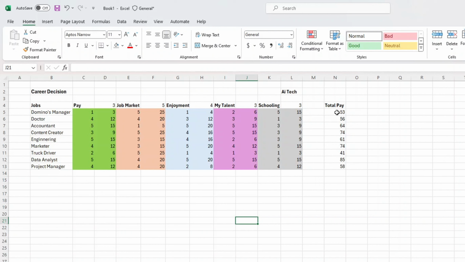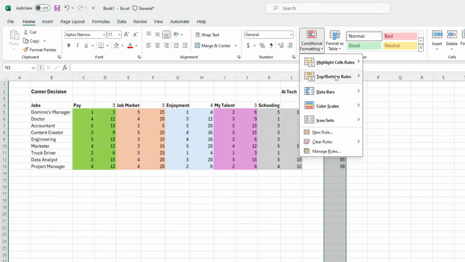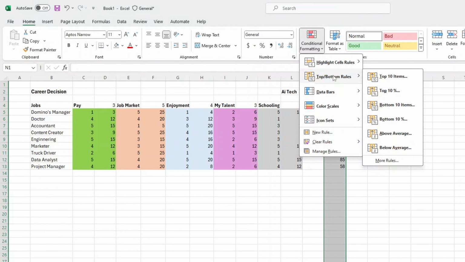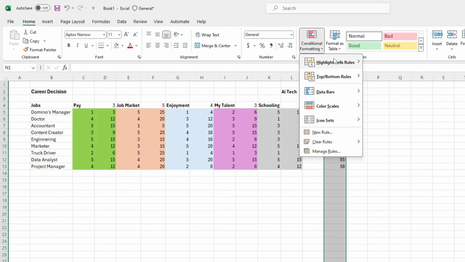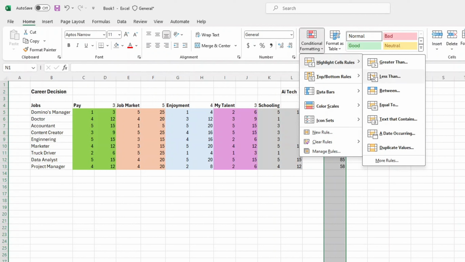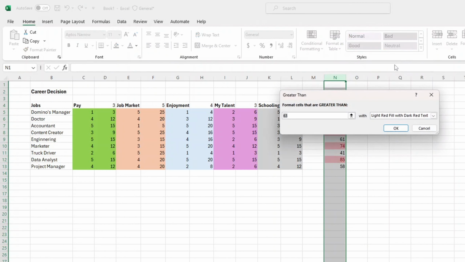Here we need to conditionally format this. We're trying to find the highest. So what do we do? Greater than.